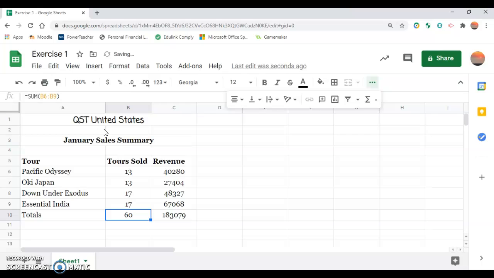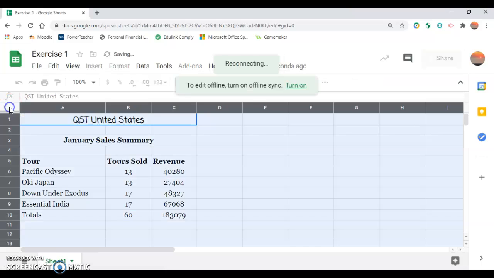When the instructions say select the entire workbook, you click up here in between, to the left of the A, up above the 1, and that selects the entire workbook. Then I can make font changes and so on according to my needs.